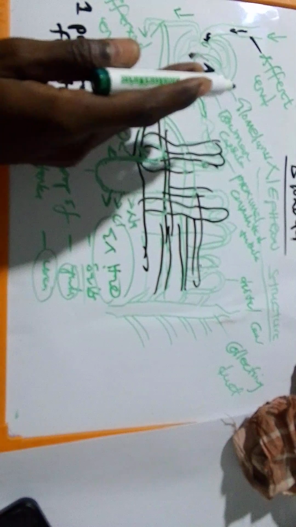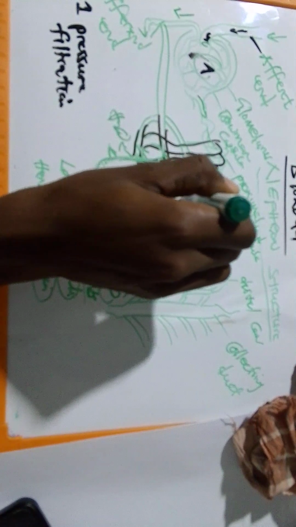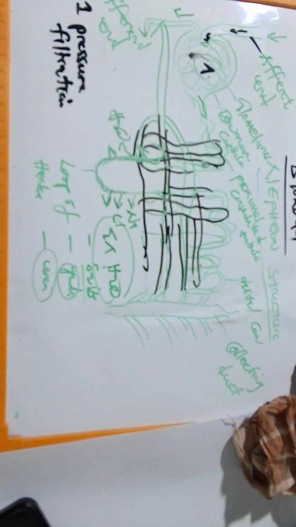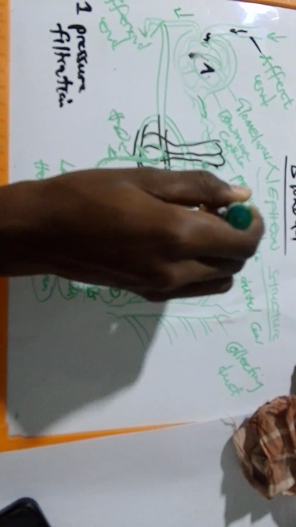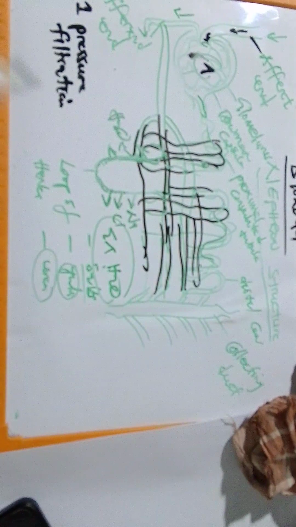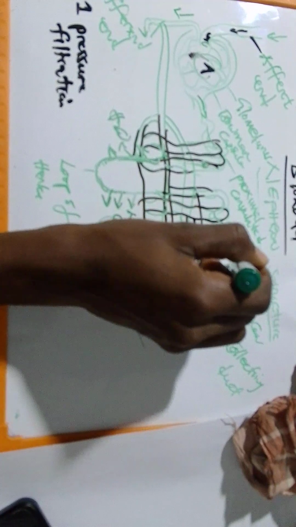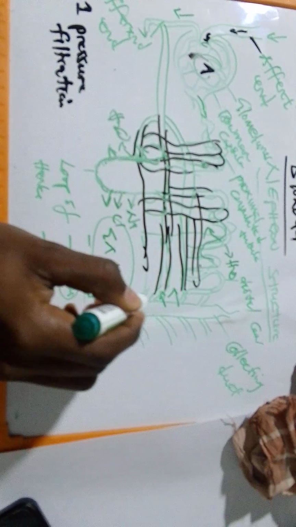Then here it will be water. So sodium and chlorine will be excreted by the process called active transport. So it will keep on moving and goes to another section, which is the distal convoluted tubule. Now at this point, the moment it ends here, this part is also permeable to water, depending on how the body needs water. So at this point, water also is being excreted out until we reach the collecting duct.